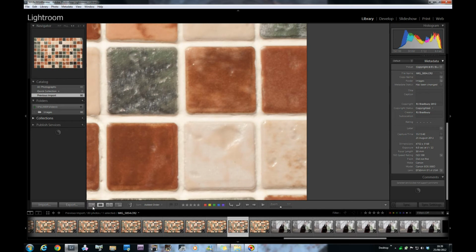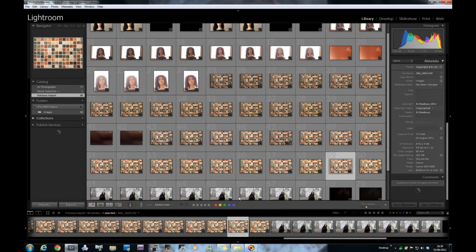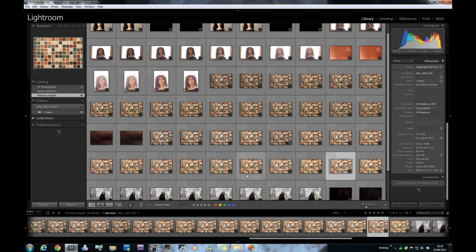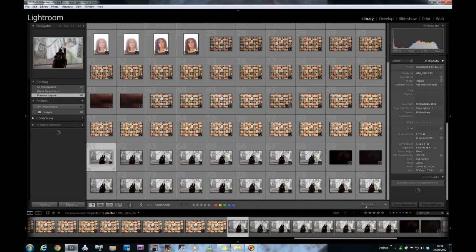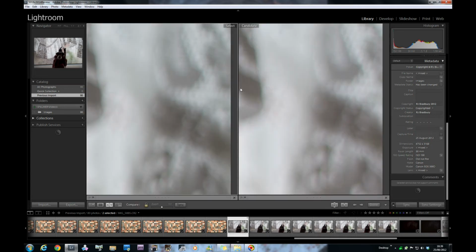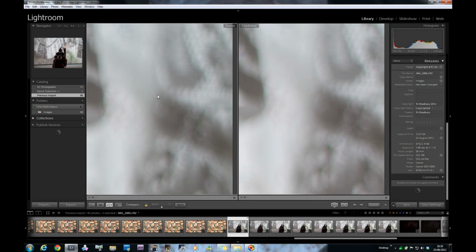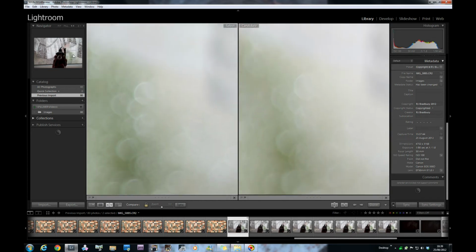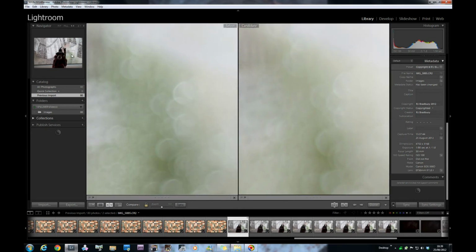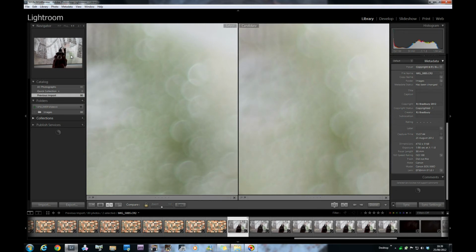What we'll go to next is looking at the bokeh, sorry, of these two lenses. Okay, and what we have first is the f1.8 here at f1.8 and the f1.4 at f1.4. So let's have a quick look at these two. And we're in, and not a massive difference. Some may say the 1.4 is a little bit more pleasing on the bokeh. Maybe so, can't really see much of a difference.